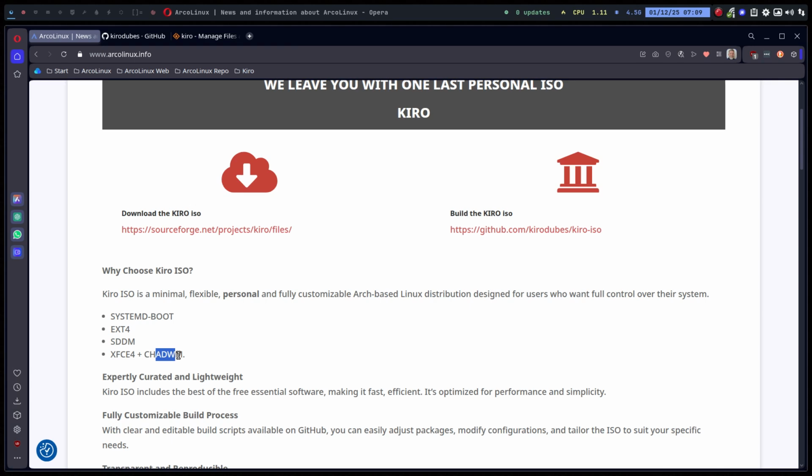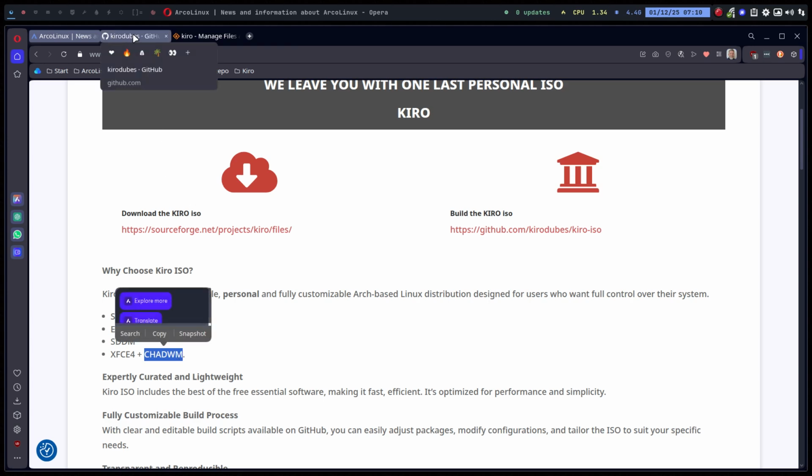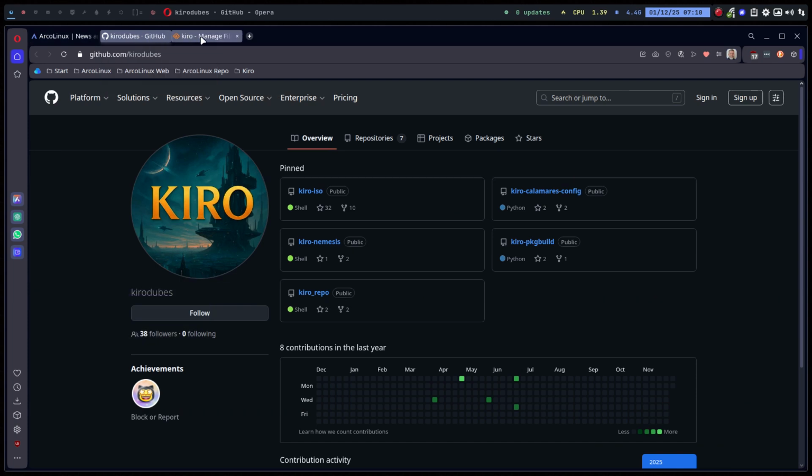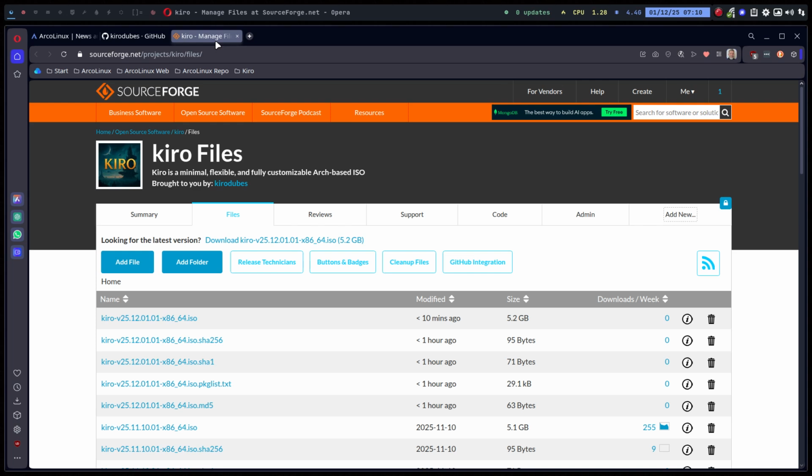I want chadwm, right? And Xfce 4 is there for all its separate apps like Thunar. And then I'm happy. In a tiling window manager, it's just the way I like to live. 2 years stability already, and all the files that I need to build things are here, and here's the ISO if you want to try it out.